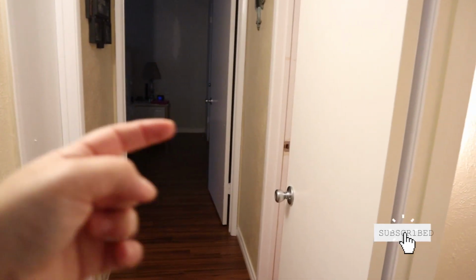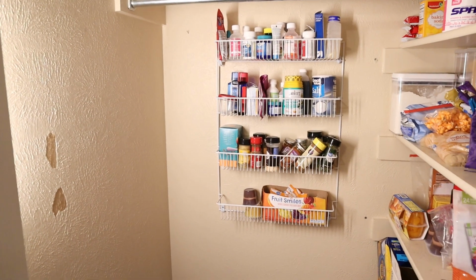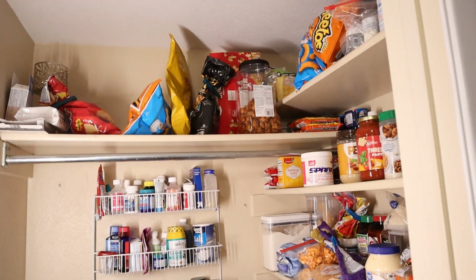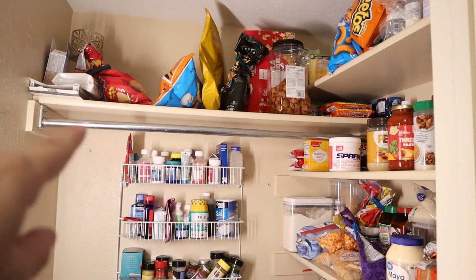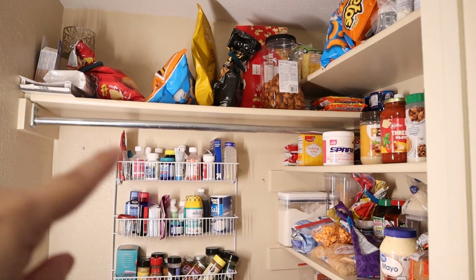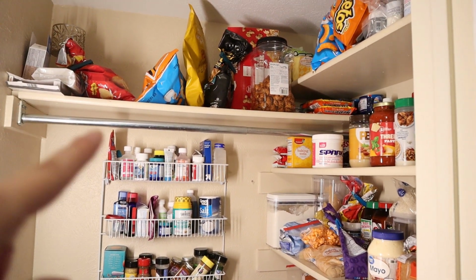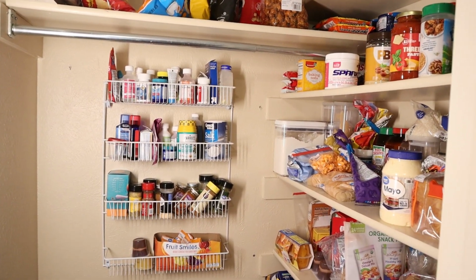Okay, so here is my bathroom. Excuse the paint swatches, but my bathroom's right here, our bedroom, her bedroom's right here, and then here is, oh gosh, that's so bad. I'll have my husband patch that up. But here is our pantry. It is horrible. Because this house is only like 1,100 square feet, they were putting, I guess, coats and stuff. I don't know, but I just need to take that off. It's a hindrance, it's super in the way. Here's half of her medicine cabinet, my spices, and then her snacks that she can get into.